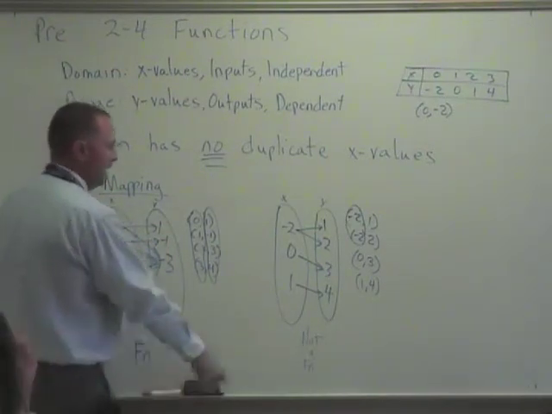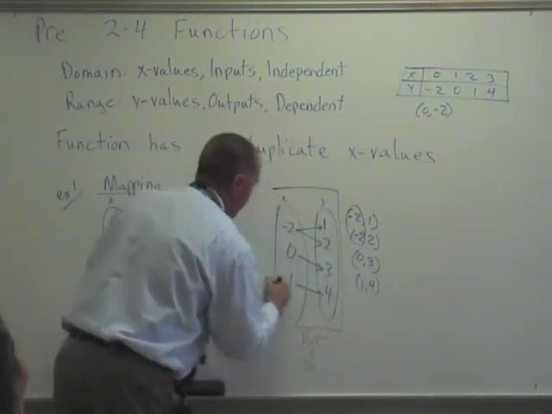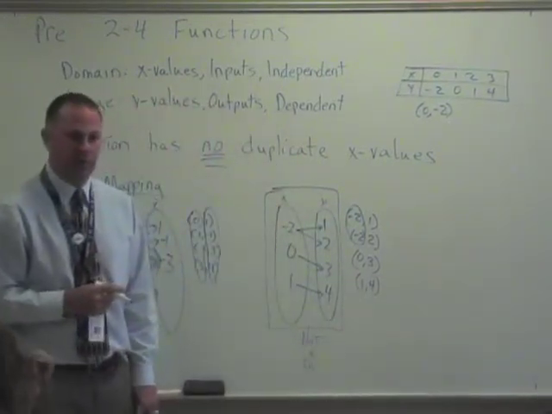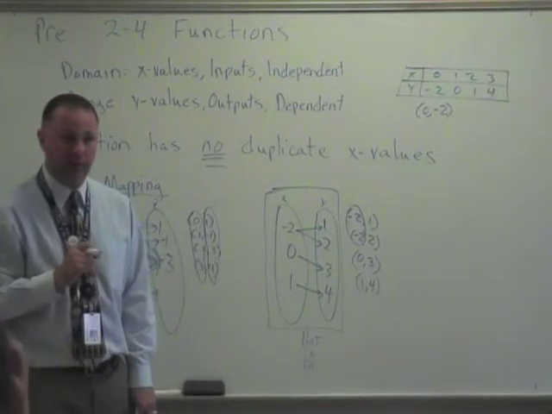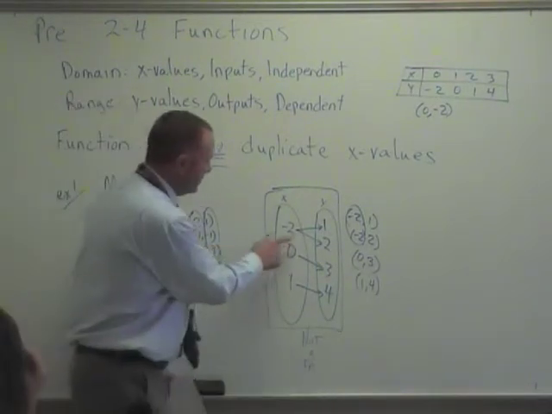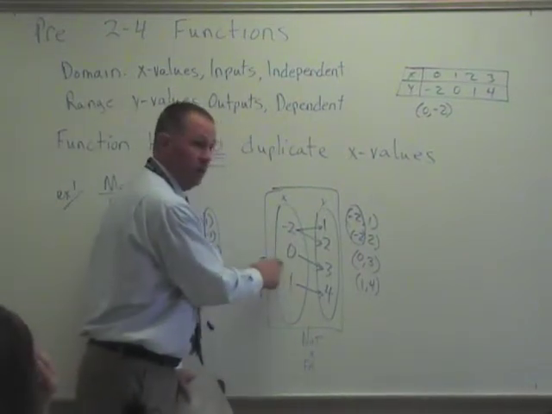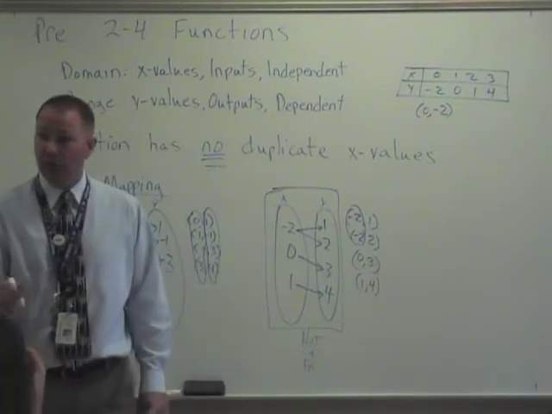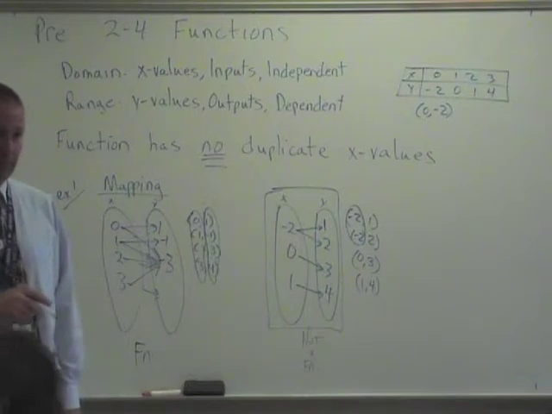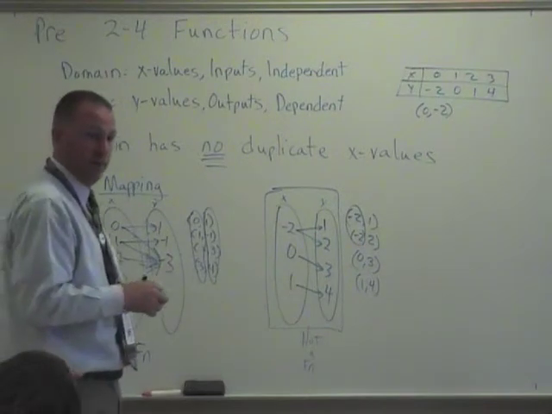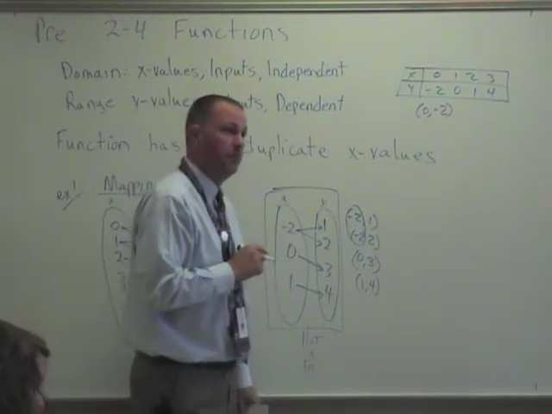Now, if they gave you this right here, and they said, is that a function? Which you're going to have some problems like this. Then all you need to look at is to see if there's two or more arrows coming from an x value. If there are 2 or more arrows, then it is not a function. That is the type of problem you'll have. Yeah? I have 2 questions.